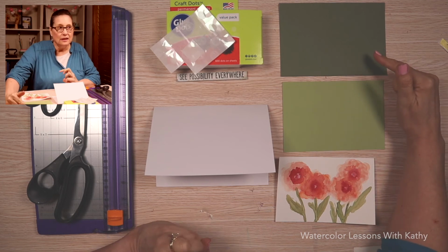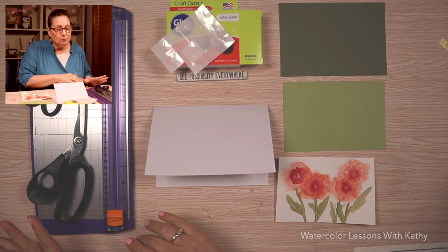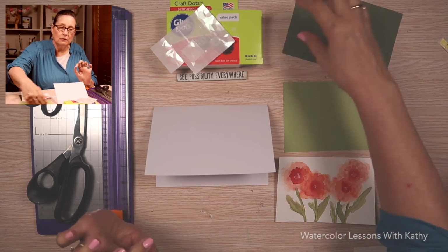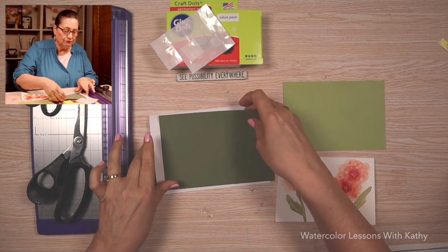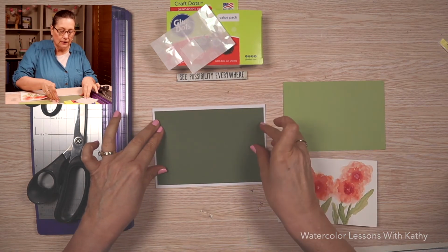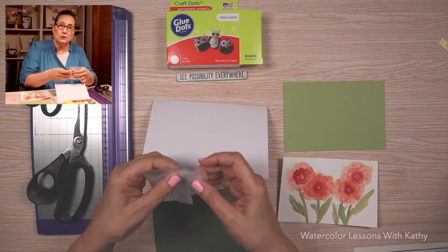So here I have my pre-cut matte, a darker green and a lighter green. And I always like to keep my materials handy, especially my paper cutter if I need it. So again, we'll be using the glue dots, starting with the first layer. And it's always good to place it on there just to get practice, and then go ahead and do the glue dots. Again, we'll be using 6 of them.